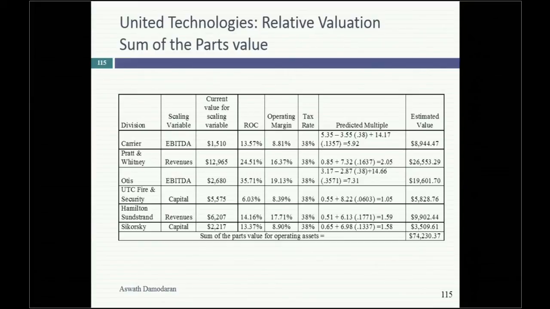Could I do an intrinsic valuation of each business? What do I need to do for an intrinsic valuation? What are the inputs I need? I need cash flows, I need growth, and I need a cost of capital by business, right? Let's start with the easy one there. How do I get a cost of capital for each business? I go find the unlevered betas of other companies in the business, I adjust for the debt ratio, so that's going to be easy. For growth, I need a return on invested capital and a reinvestment rate. If I have that for each business, maybe I can use that for the growth rate.